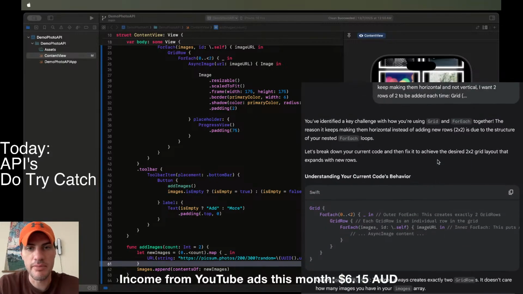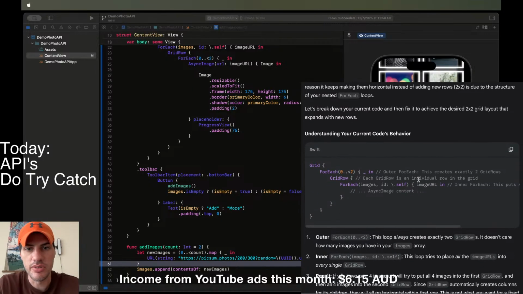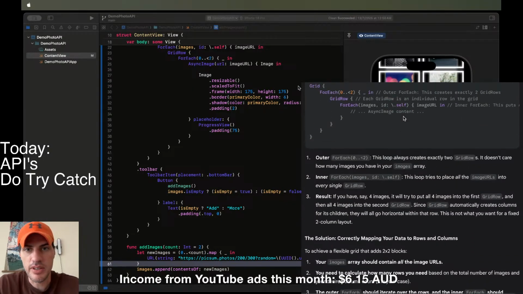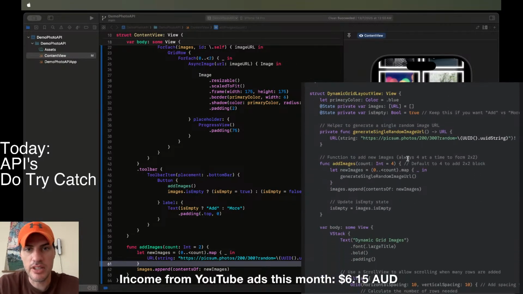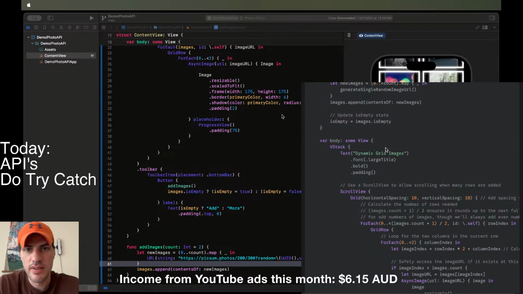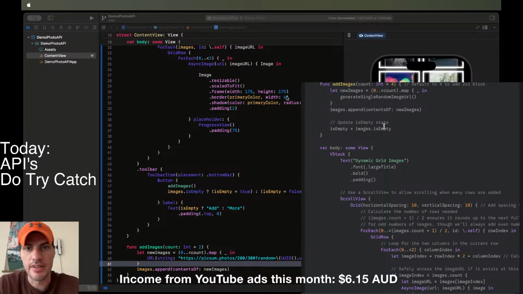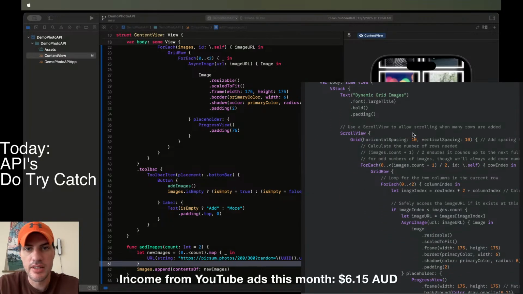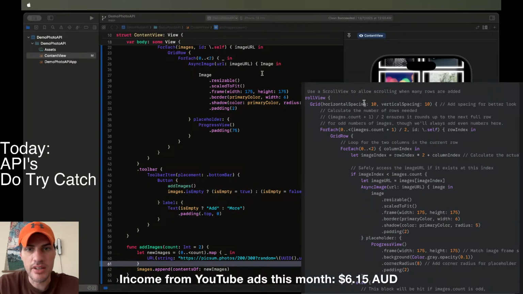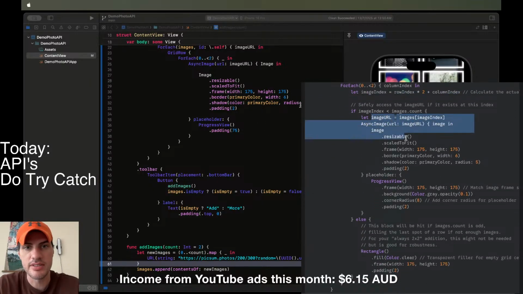I said I just want basically a simplified 2 by 2. And it's like, oh, this is what you did. Then you know what? You should do this. Still randomize it, then append, and worry about the is empty. Then you've got to set all this up. What is this unnecessary image index, row index? It's so unnecessary. All this stuff here.